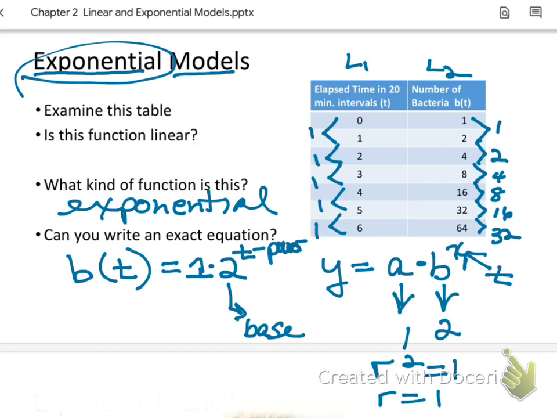If you graph that, just using the data, your graph looks like this. Here you're going to have your time, and the growth of your bacterial function is on your y-axis. So clearly the piece back here, which will show up in a graph, doesn't have a meaning because we don't have negative time. So we want our function to be in the first quadrant and include the y-intercept right here, which is our starting point. Okay, so let's go on to the next page.